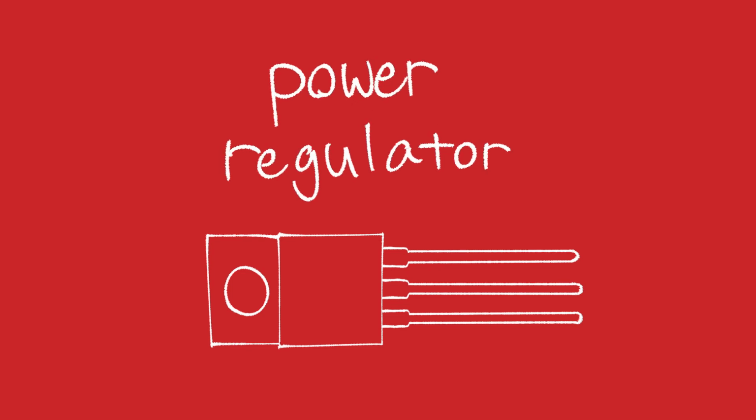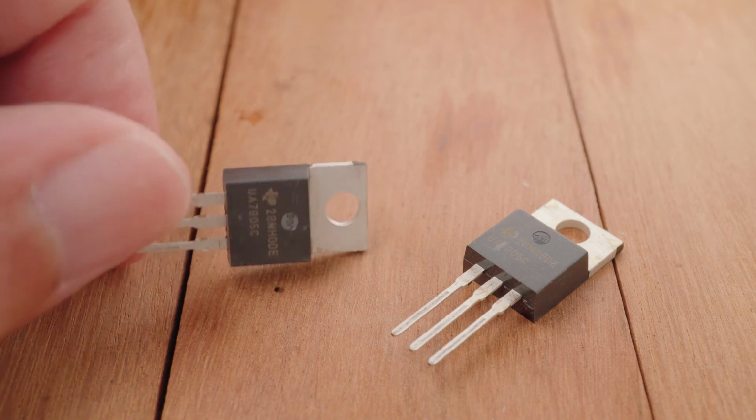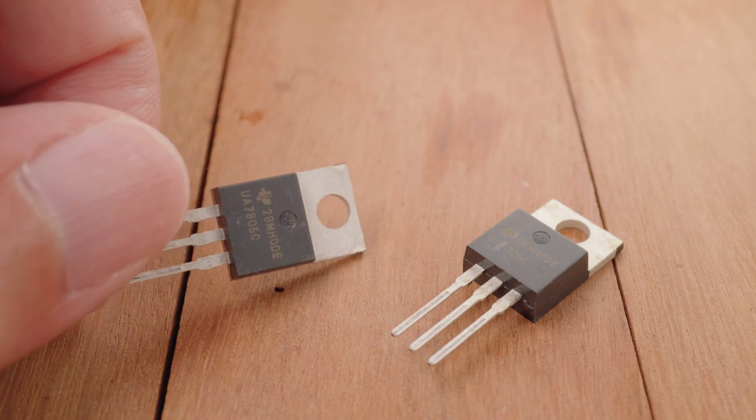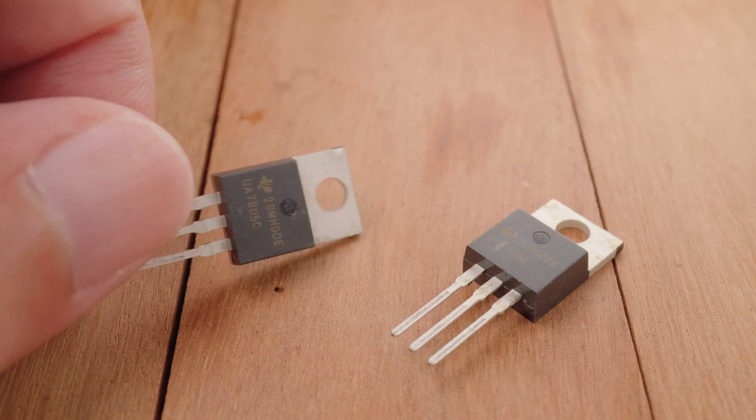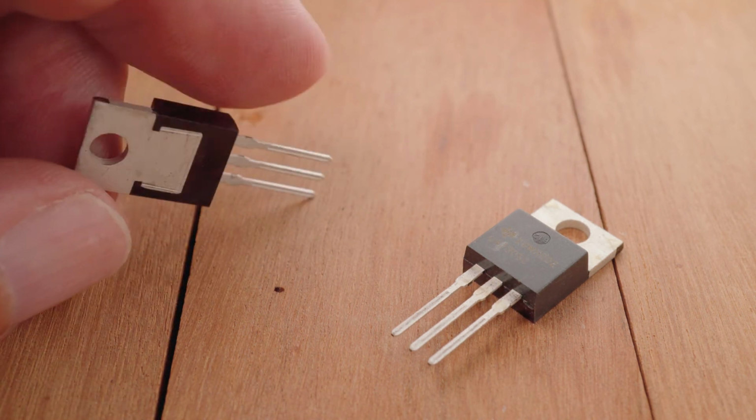And power regulators are something that you're going to run into quite a bit, so I want to talk about the bigger ones. Power regulators kind of look like gigantic transistors in a way, but they're not. And I want us to spend a second just talking about them. The most common ones that you will see are in this particular package.